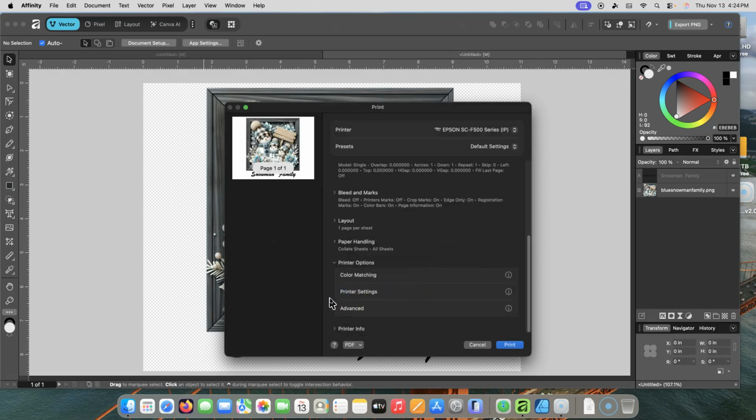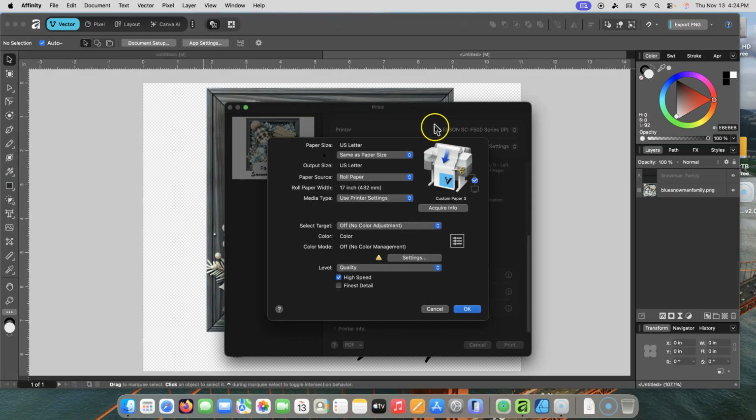Going further down for the printer settings, letter, use same as paper size. Again, if you have a specialty size, you have to set that. I'm using the roll paper. I have the 17-inch roll.